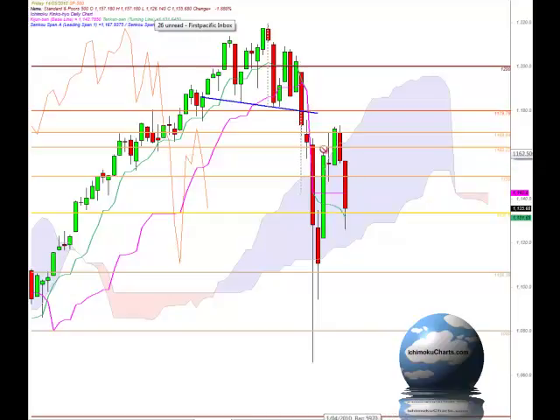We also had a bit of trouble with the market just testing above the cloud and closing back in the cloud, which we did on a couple of occasions. And even though we had a fairly bullish close two days ago outside of the cloud, the market failed to really follow through on the day after that and closed back within the cloud. That gave us a market that was basically neutral. A market that closes above the cloud is bullish, below the cloud is bearish, and neutral when trading within the cloud. So we have a neutral market within the higher time frame.